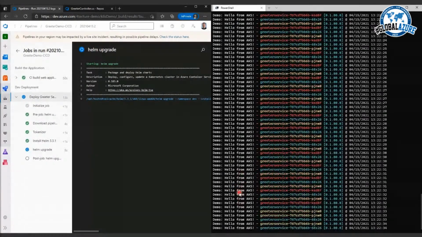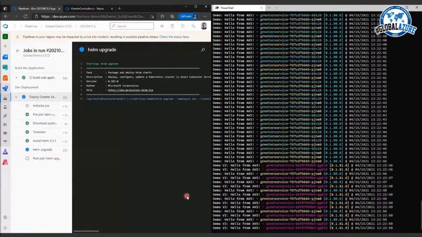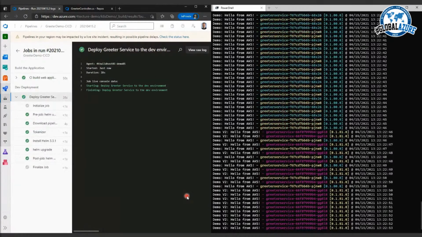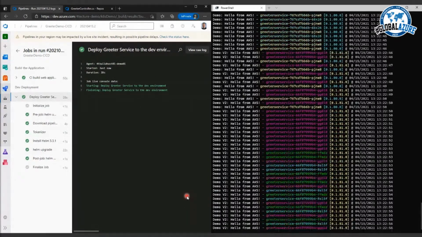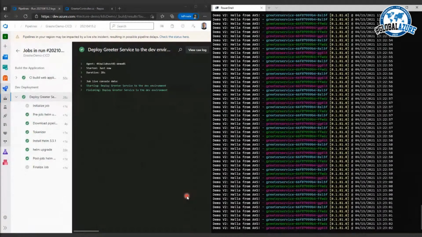Now on the right-hand side, you should see that one is now gone. It's the red one, which is gone. I allowed it to delete one of them. We still have 2. In the background, they are now starting up the new ones. So here we have a new one. We see demo v2. So we have a mix of all the new containers running. The pipeline is finished, and Kubernetes now runs with 3 instances of the new demo v2 instance. So this is how we achieve the zero downtime deployment. And again, it's more or less all out of the box, and you get those features with the standard Kubernetes configuration.